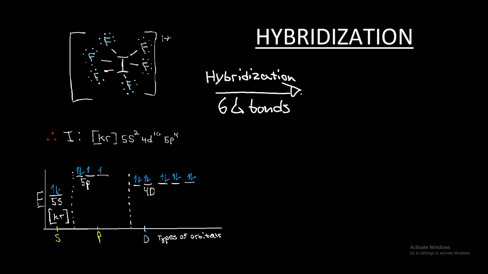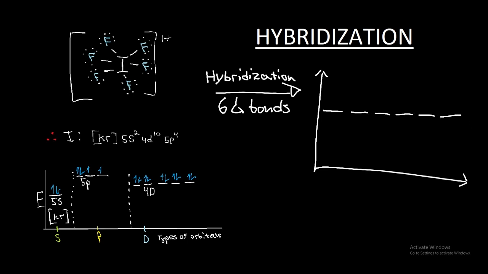Now you're going to want to draw a new diagram, much like the one we drew for our energy level diagram. And this diagram is what's going to show how the two orbitals in the highest energy level average out in order to form a hybrid orbital. Next, you're going to want to put an orbital line for each type of bond you see, or for the amount of bonds you see. So in this case, we have a total of 6 bonds, meaning we're going to have a total of 6 lines.